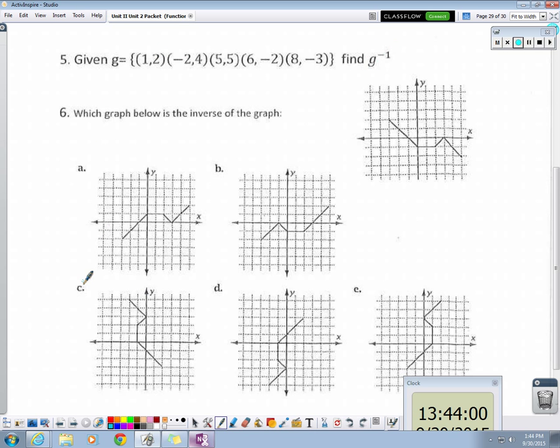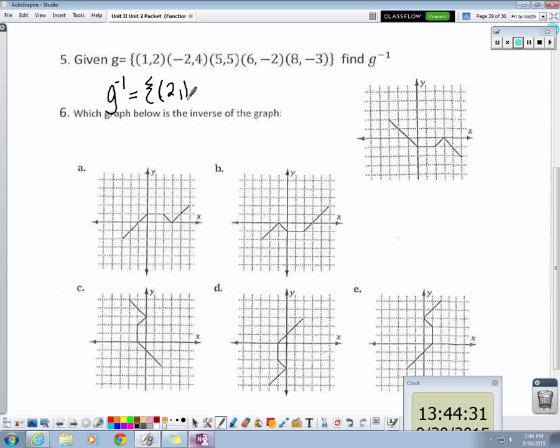What does that mean, g to the negative 1? The inverse. Remember back when we were doing matrices in Unit 1 and you would raise the whole matrix to the negative 1 to find the inverse of that matrix? That means find the inverse, guys. This is notation for inverse. So, g to the negative 1, which means the inverse of g, would look like what?